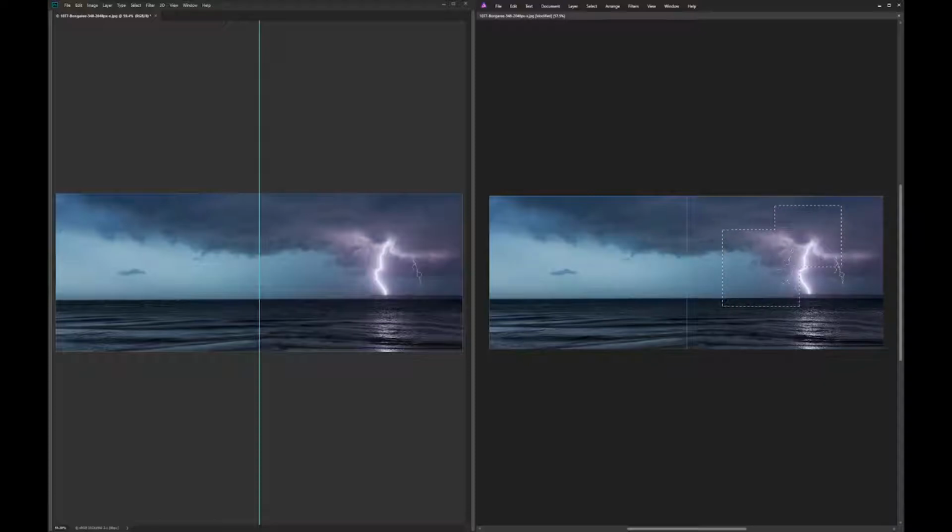I find that's really cumbersome. I guess with a bit of practice you would get used to it. But if I draw another marquee, and now I'm going to add an additional one, click left, hold down my right mouse button, let go of the left mouse button, and let go of the right.